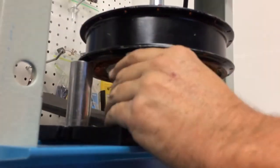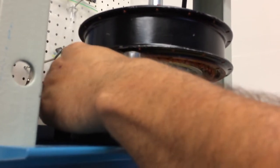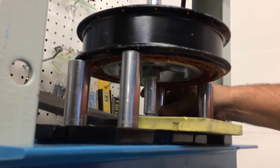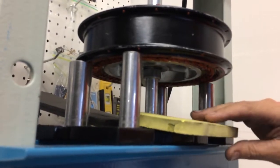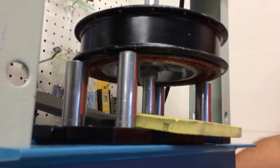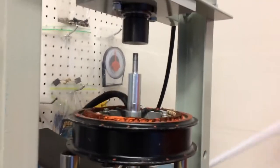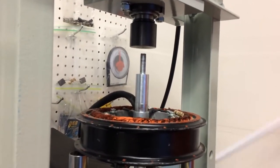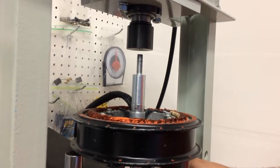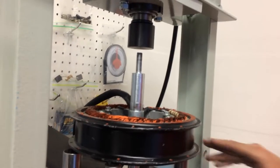Okay, so those are not in the way, so the stator can get pushed through. Those are definitely out of the way. Nope, this one's still in the way. So yeah, we got our soft landing. We got the hard collar. And I got hydraulic pressure. I want to center it. Just move it over here a little bit, center it. Appears to be centered.